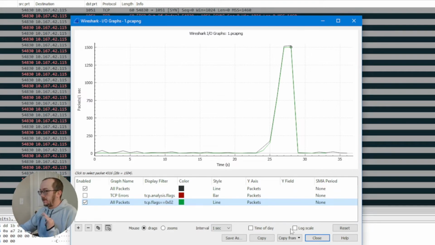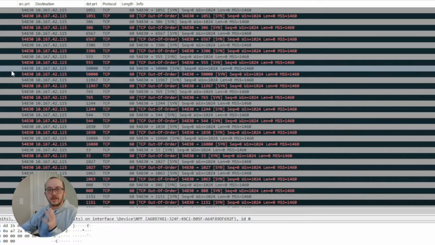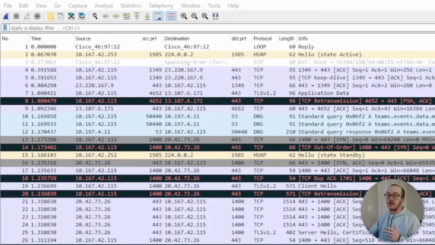Okay, let's close this window, and we're going to do some display filter modification and verify that we saw a scan happening. All right, so now that we've learned a few things, we know that there's a lot of SYN packets being sent across this network. We also know that we've got two machines that are sending an abnormal amount of packets, 42.7 and 42.115. So now we're going to use some display filters, and we're going to poke around and dig a little bit deeper to take a look at what's going on.